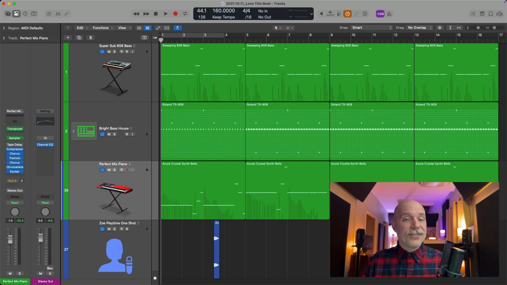Today, I want to share with you the 7 key commands I think every single Logic Pro user should know, regardless of where you are in terms of expertise of the application. So if you're a beginner, advanced user, or anywhere in between, you should know these 7 key commands. They're super simple to learn.